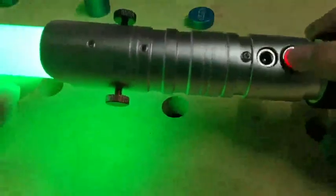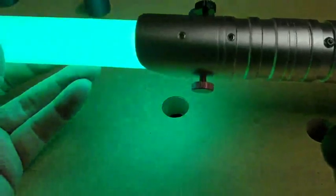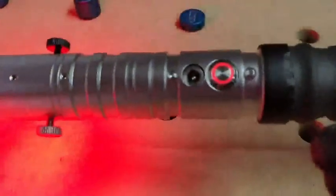Two blinks. It just cycles through the colors, and then you tap it whenever you like the color. Whatever color you choose, you just tap it. I'll wait for red. Alright, so red, tap, okay.